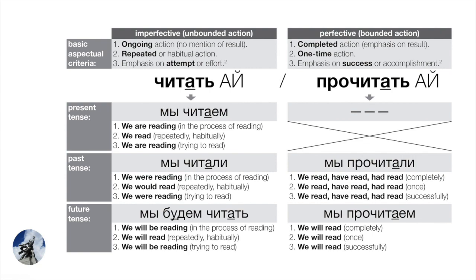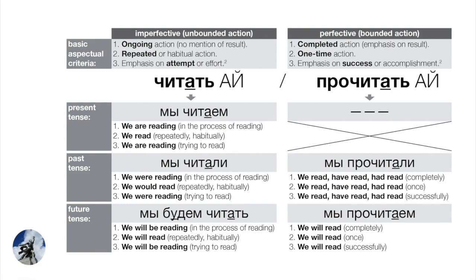Now, again, this is kind of sloppy, kind of a mess in the sense that English has a lot of different tenses, right? So we talked about that already, right? So this is not necessarily an exhaustive treatment of translation, but just for example, we are reading. That could mean we're in the process of reading, right? We are reading this novel. We're in the process of reading it. Or we read, right? We read every day. Every day we read the newspaper. That could suggest kind of repetition or habit. Or we are reading in the sense of we're trying to read. We're trying to get through this Russian novel, right? That could talk about attempt, right? But again, all of those meanings, and in this case, of course, the present tense is conveyed by aspect, right? Just читать.